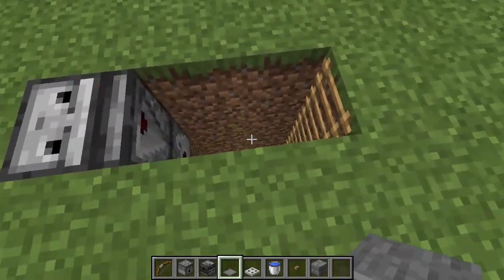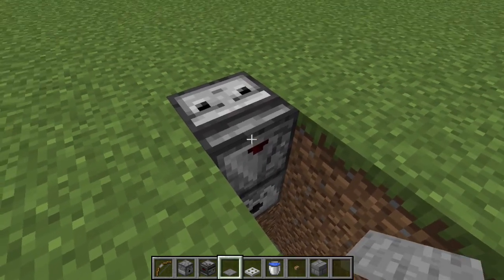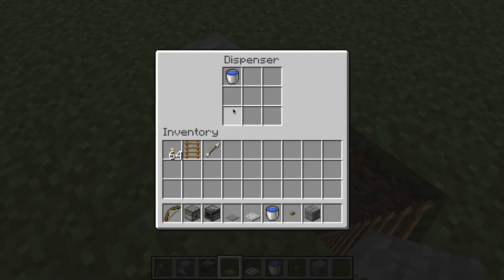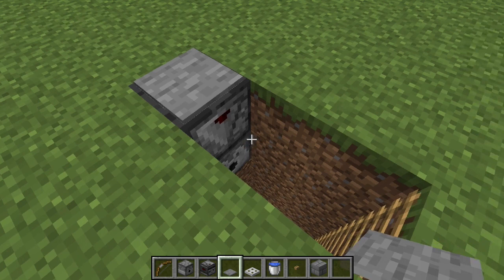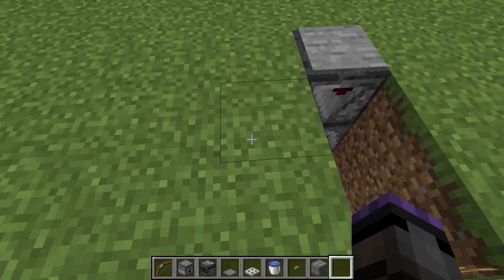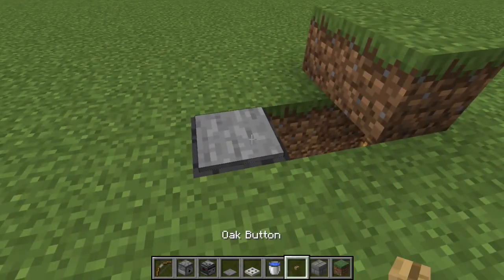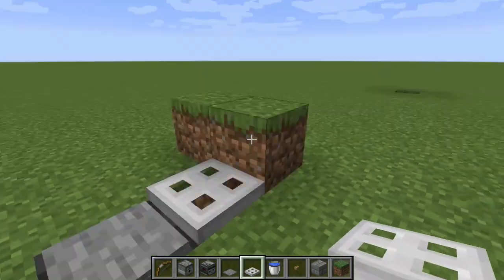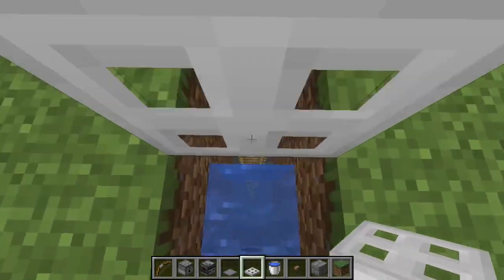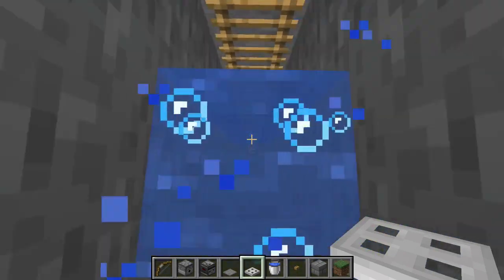I just want to demonstrate a regular two-wide mineshaft down to level 11, but this does it with a little bit of style. Let me put the pressure plate back on and then put the water bucket in the dispenser. You can also add a trapdoor that will open, line you up, and protect you from falling. I'll add a simple trapdoor here facing outward, and when we step on the pressure plate the door opens and water will drop.